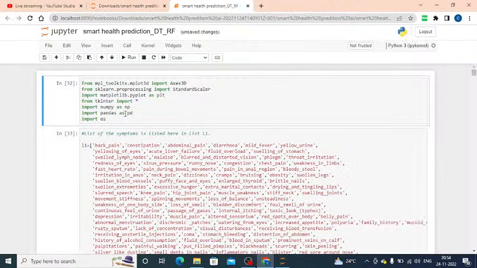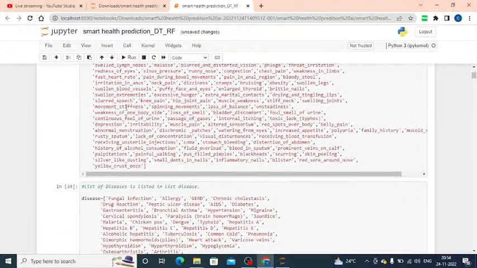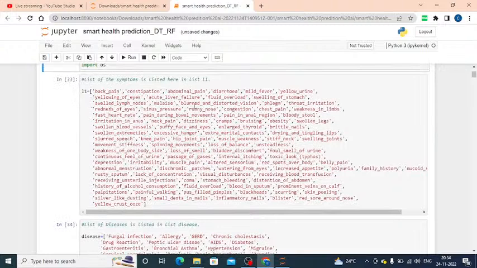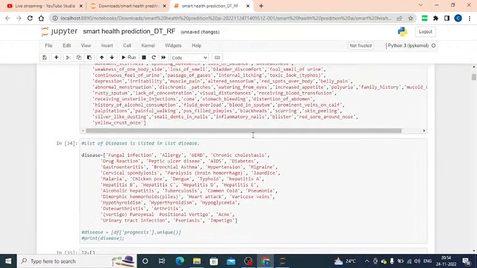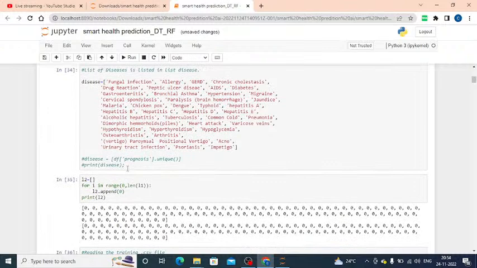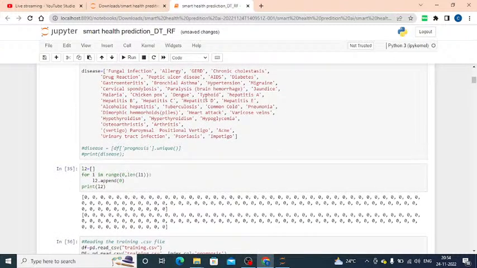Okay, this is the code which we can write in the Python language. Some packages should be imported, and here I have segregated it into some types of symptoms like backache, constipation, abdominal pain, diarrhea. These are some symptoms which the person is going to have, if the person has them. And coming to the disease, based upon the symptoms we mentioned here, we mentioned some types of diseases. Here we have fungal infection, allergy, chronic cholestasis, gastric trouble, and so on. I can read all the diseases. So these are the diseases.